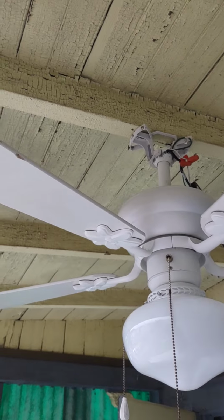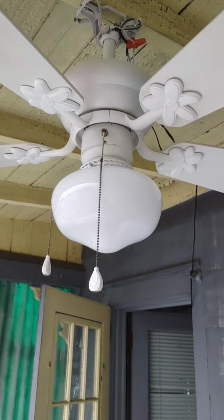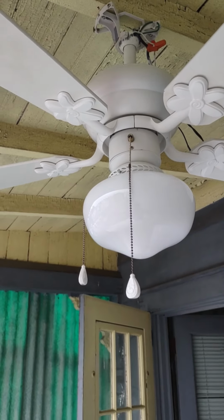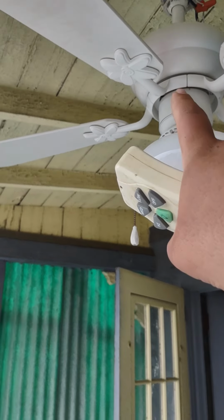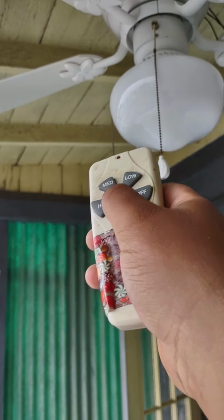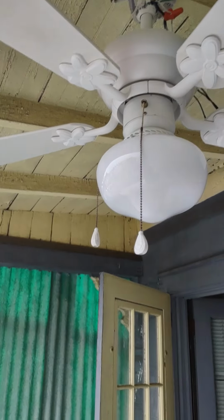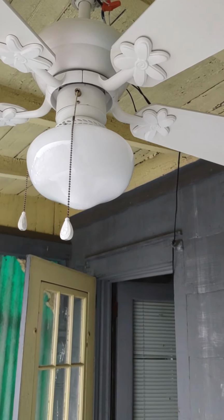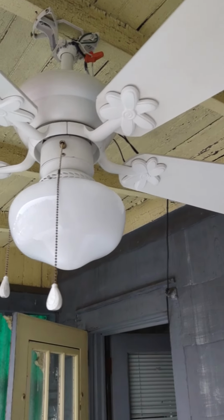This fan, I would say, is a really good performer, but it literally gave me and my grandfather hell, because I think I accidentally pulled the fan switch out. We replaced it, and for some reason it only works on two speeds. I have it wired on a remote, so I can get all three speeds. And the original light switch was pulled out too. So, and all that good stuff right there.